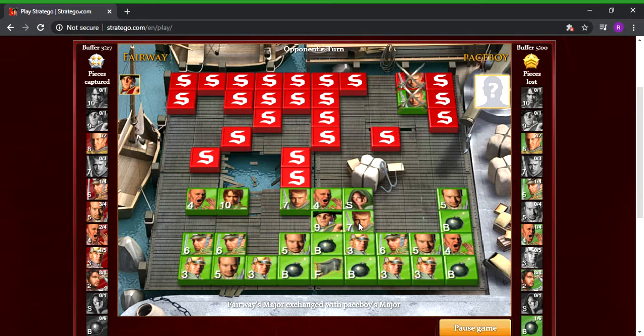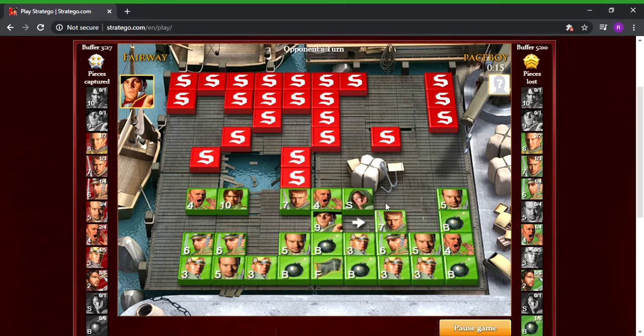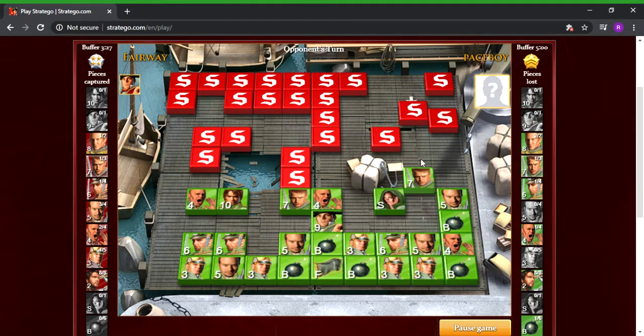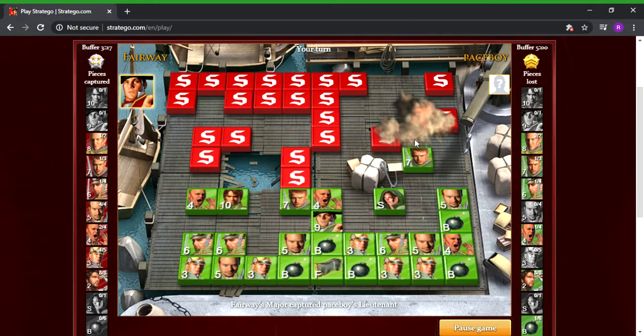Okay, that's an interesting place for Major. I'm going to go ahead and come up with this Major, and I'm going to try to bring the spy over to this side. I know that's his second Major here. Alright, that's probably a sergeant, a lieutenant, even better, his last lieutenant. He's wasting a lot of pieces needing to find out where my pieces are.